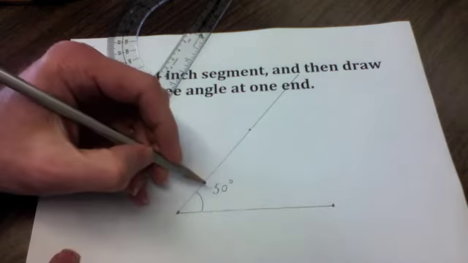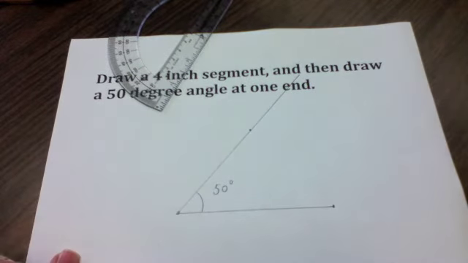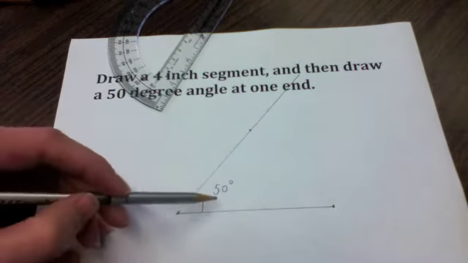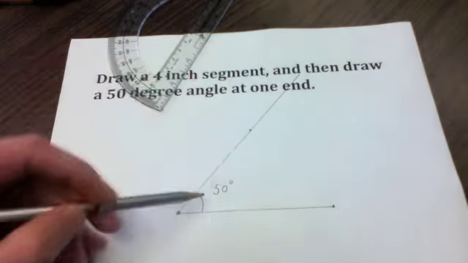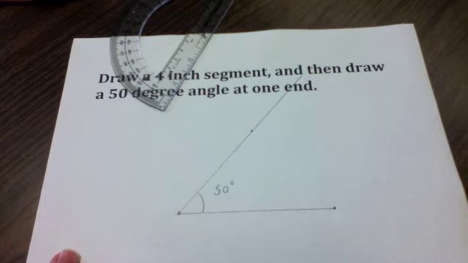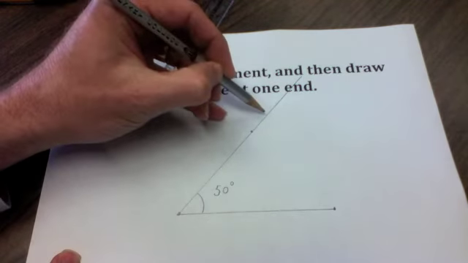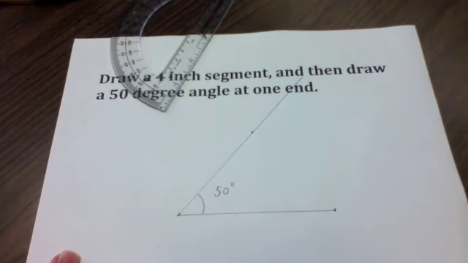Now, notice on the last piece of paper, I had a length, but I didn't care which direction it went. And here I have a direction, 50 degrees, but I don't really care about the length. What we'll do in class on Thursday is we'll specify these things. So we'll start to say, I want to go 50 degrees, and then I want to go so far out along that 50 degrees. But those two construction techniques are what you need for Thursday's class.